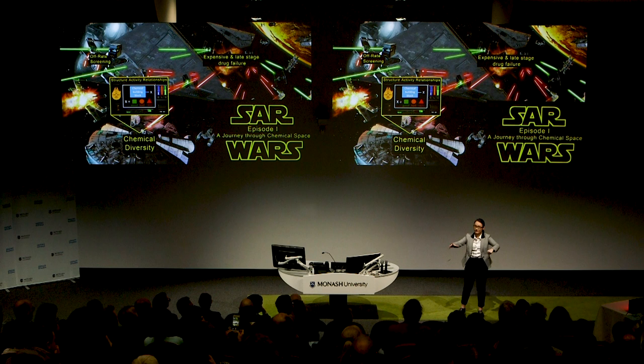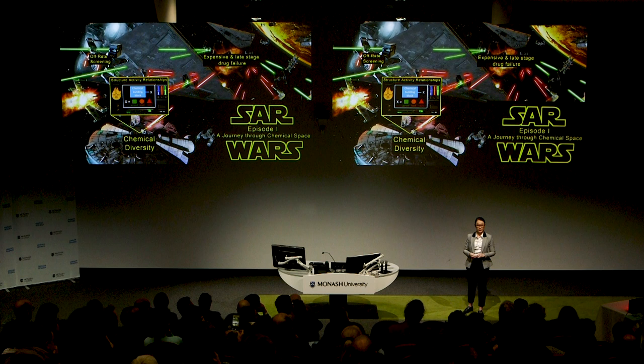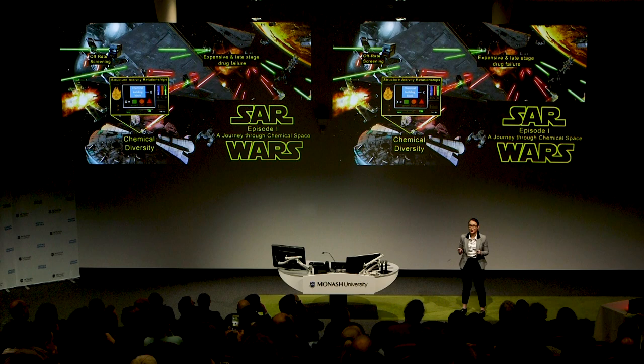So we've come up with two strategies to help fight in these SAR wars. The first involves designing large libraries of structurally diverse chemicals and making them using material that would fit in the volume of a tablespoon — we can explore huge areas of chemical space using chemical diversity. The second strategy allows us to test these libraries without purifying them. We've learned that the slower a chemical leaves a protein, measured by its off rate, the better it fits to that protein — which makes sense: if you like something, you're going to stay around it much longer. Now only chemicals that fit well to proteins will have that slow off rate; impurities won't. Which means we can test these large structurally diverse libraries without purifying them, using a technique called off-rate screening to rapidly identify the most promising drug leads.